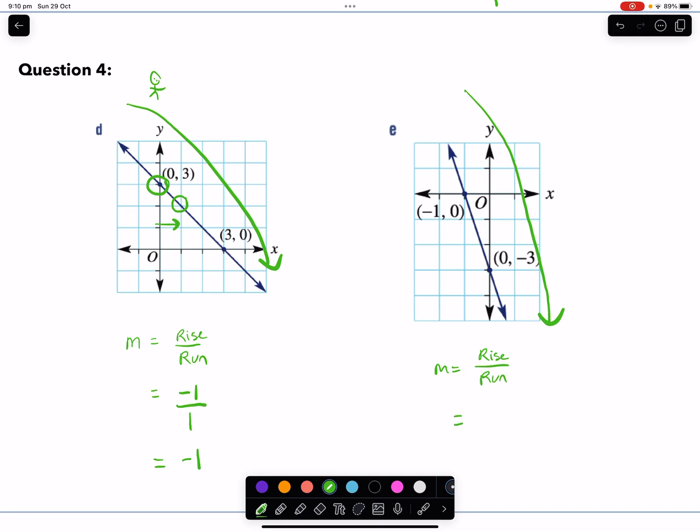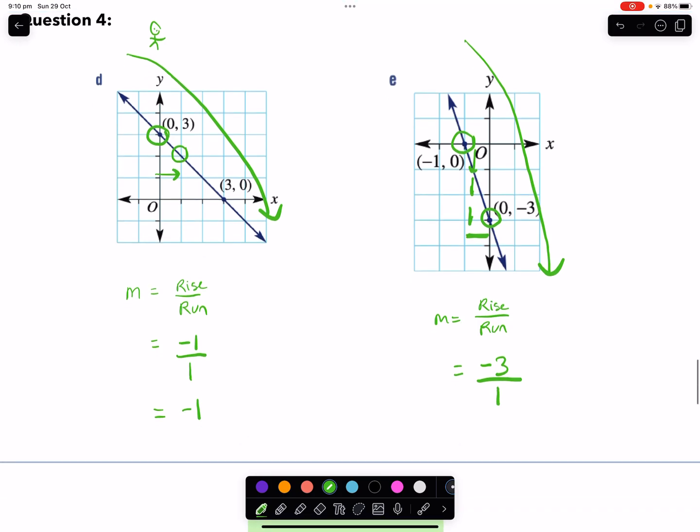And looking at when it lines up with the grid, it lines up here and it lines up here. So I have to use those locations. So are they rising? No, they're falling. So it's a negative number on the top. It's going down 1, 2, 3 spaces. So down by 3. And the run to get from those 2 locations is just moving across horizontally 1 space. So -3 divided by 1 is still -3 is the answer.